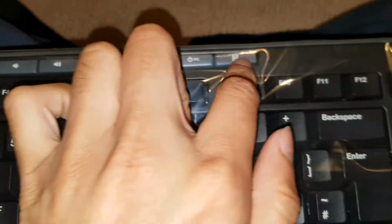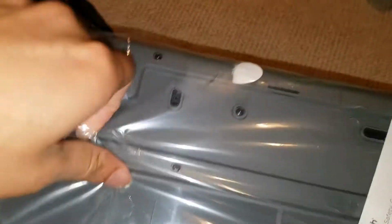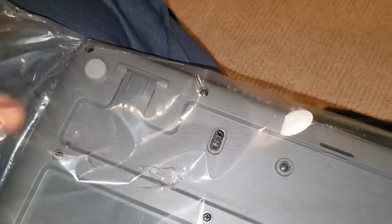Ah, this is a bit different to the other one. The other one, the buttons here weren't silver, they were fully black. So it's not exactly the same, I guess. So let's hope for the best. Maybe it's a revised model that they've sorted out. So yeah, let's go ahead and open it.